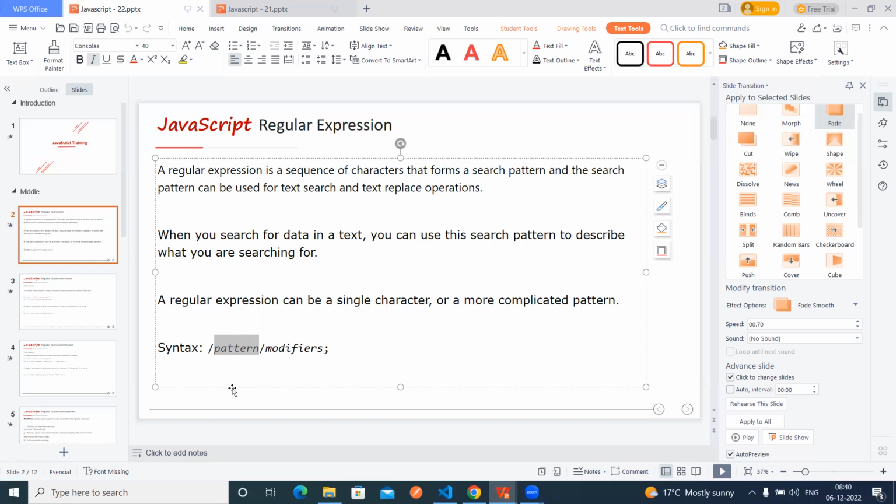Okay, so that is the pattern. Then modifiers: we are checking whether it is case sensitive or not. You are searching the pattern globally or in a single line. So this is the syntax where we are using the regular expression.